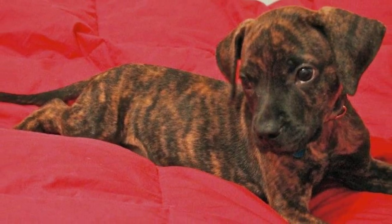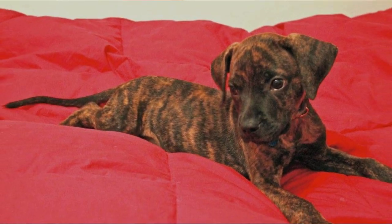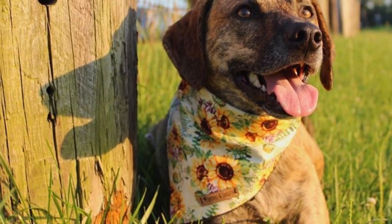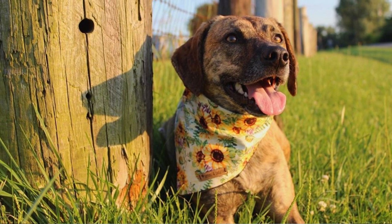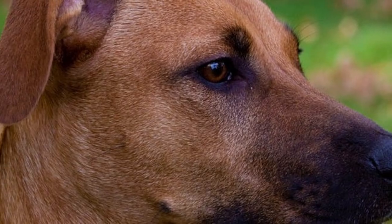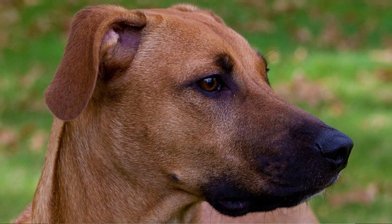The average lifespan is quite high, especially for a dog of this size — between 12 to 17 years. If you want to keep your dog healthy and happy, regular daily exercise and long daily walks are a must. Grooming and overall maintenance is very easy. Only occasional brushing is required to remove dead hair and minimize shedding, especially during the summer. You should also regularly check their ears for possible infections. Bathing should be done only when it's really necessary.